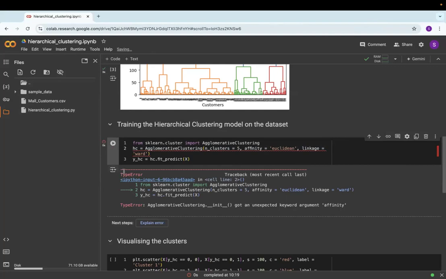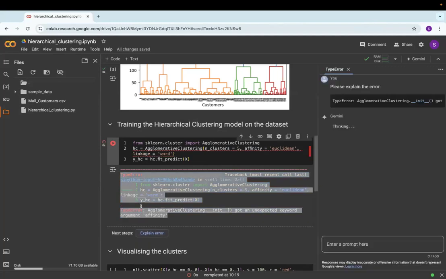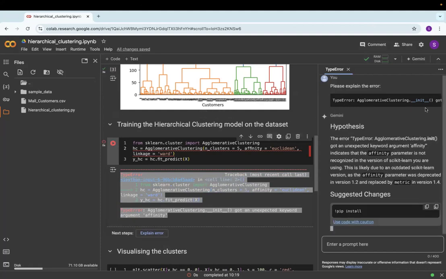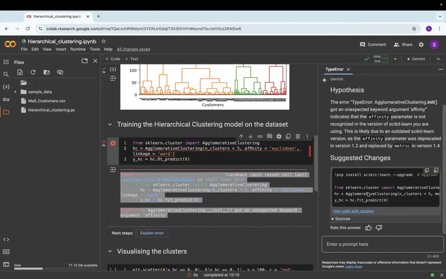It's the same; I think affinity is not being accepted. Explain error. Keyword argument affinity indicates it is not a solution of scikit-learn evaluation.